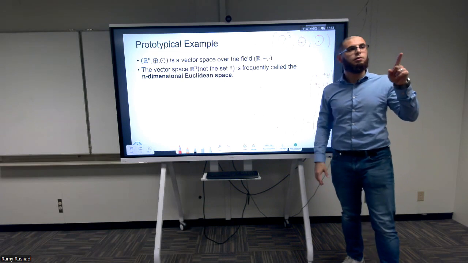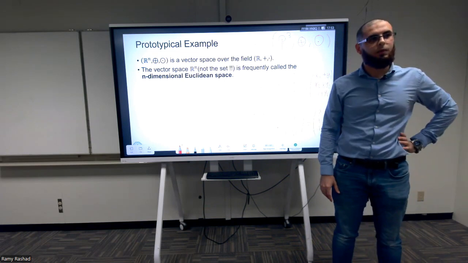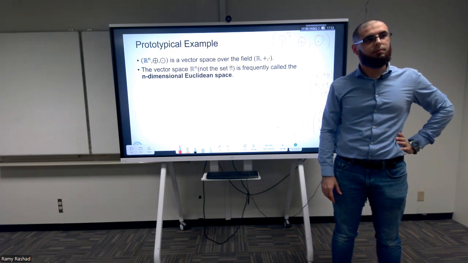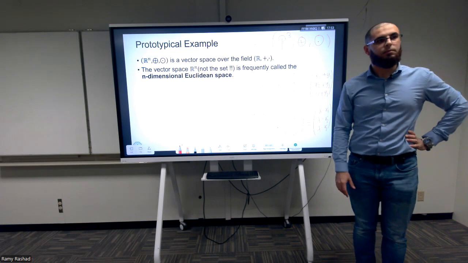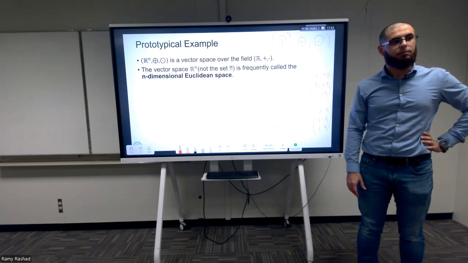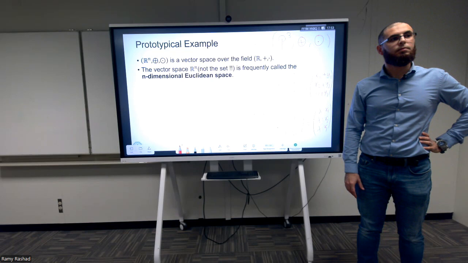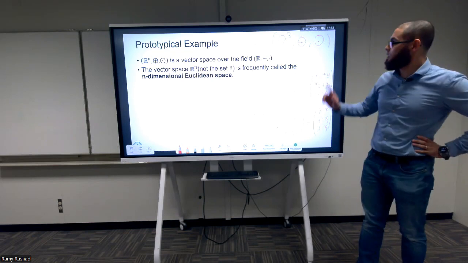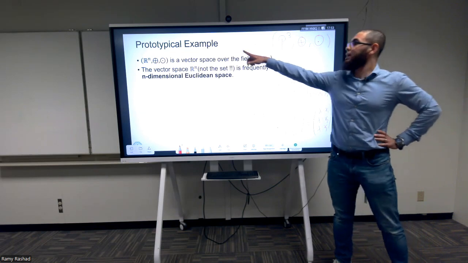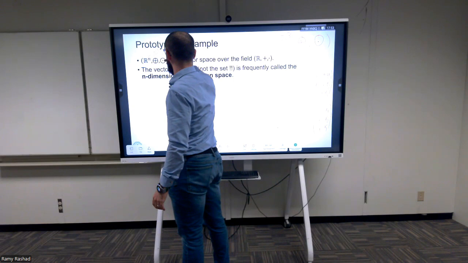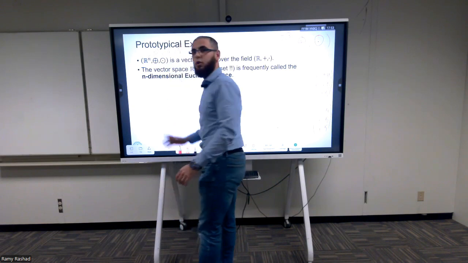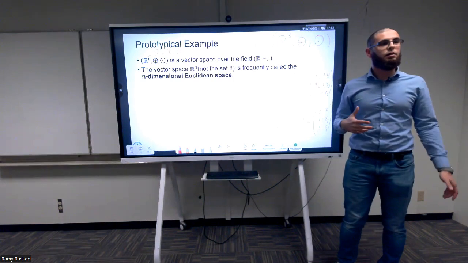Question? So, based on the definition now, the plus for the vector space is different from the plus of the field. That's right. Then in this case scenario, seems like we're defining the plus of the vector space in terms of the plus in the field. That's right. Because, why are we doing that? Because Rn is the Cartesian product of R plus R plus R, right? So that's why they're intertwined.